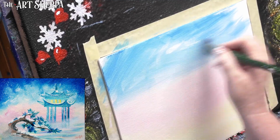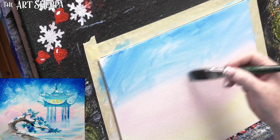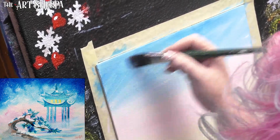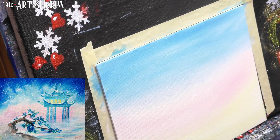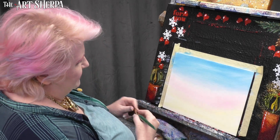So what are the tricks here to succeed at this? If we were to go over that again in our head, in our plan, how are we getting this effect? We're using a lot of white to lighten the color. We're using small amounts of pigment. We very carefully spread a bunch of white all over the surface, right? That's going to help us keep it sort of moist.